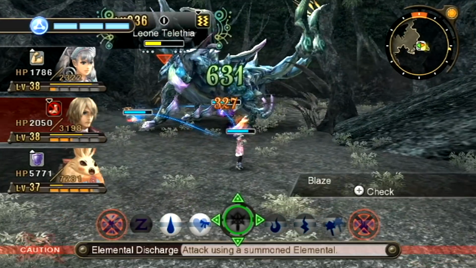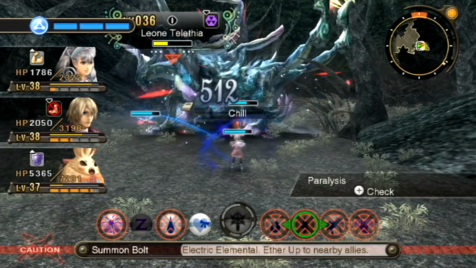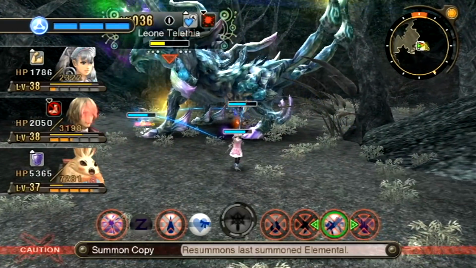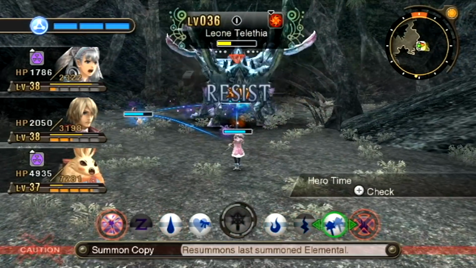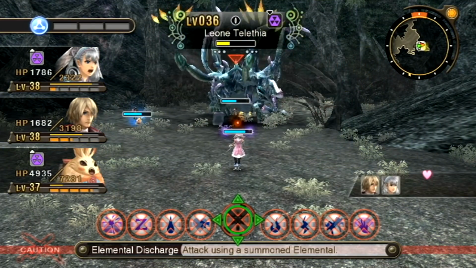We got the party gauge completely built up. We could unleash a chain attack at any moment, though I'm really close to another Summon Bolt and Summon Copy, so I'd like to get those up before I get this started just so I can do a little bit more damage. So I can't do that. We need to discharge one right here. I might as well do the Summon Copy as well, even though I had full. And there we go. Let's get another elemental up, and chain attack.